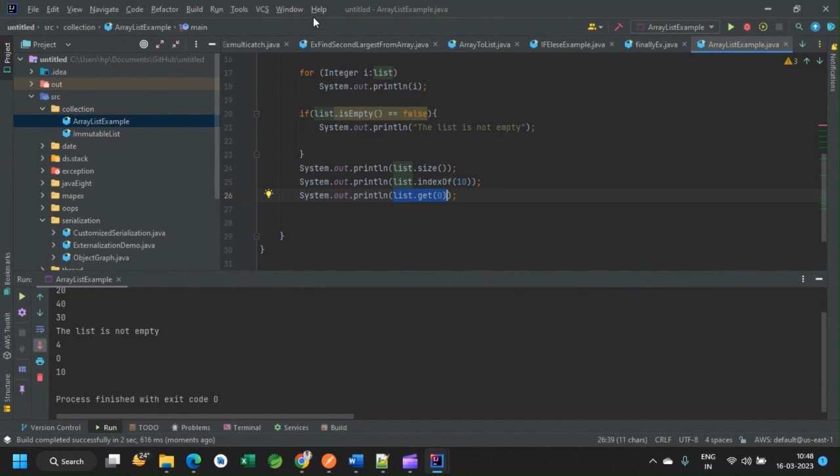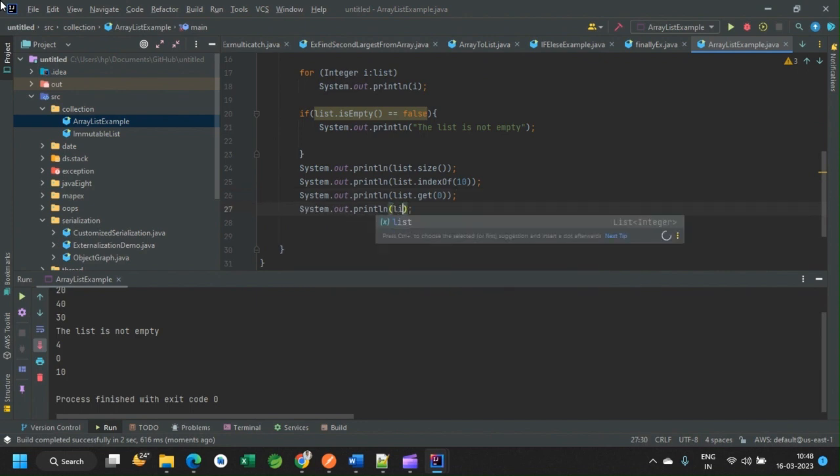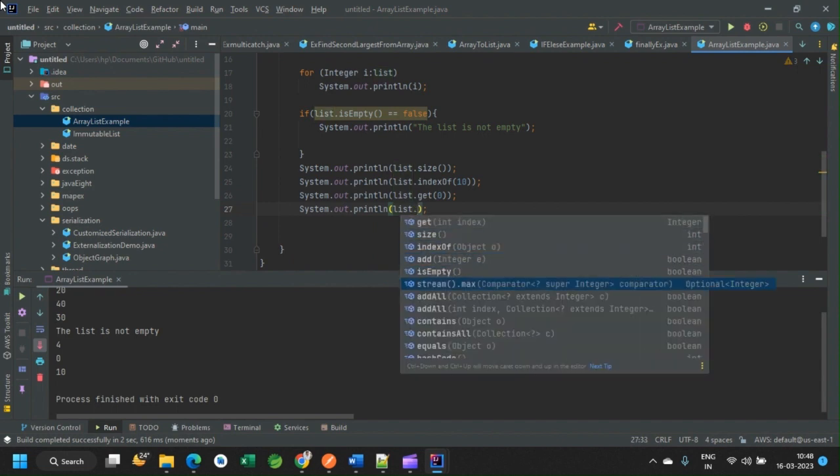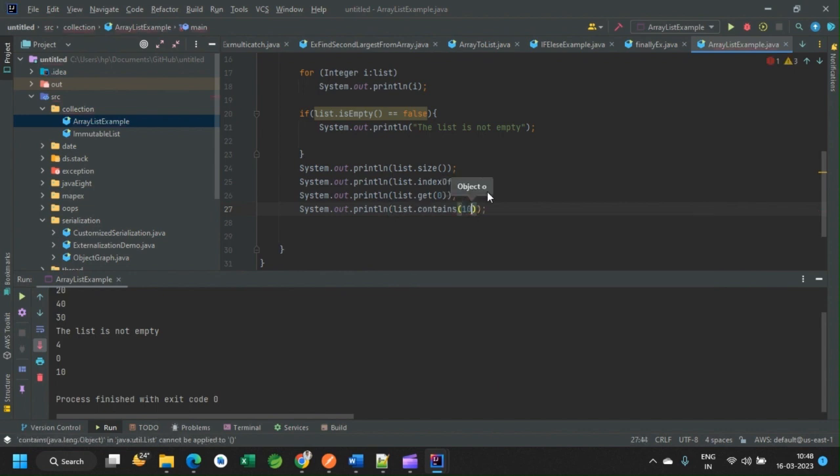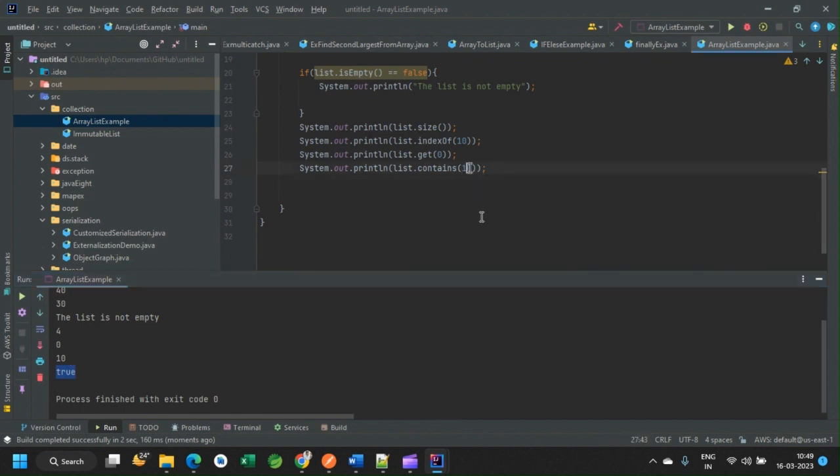Then there is addAll, which can add collections, and contains, where we can check if it contains 10 or not. Currently it contains 10, so it will return the boolean true. But if I check whether it contains 100, it will say false.